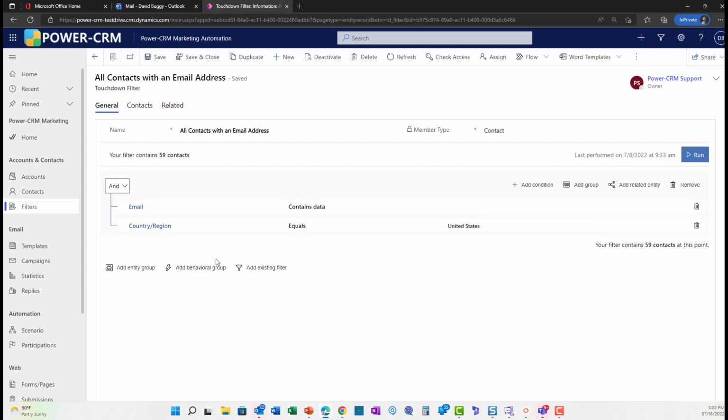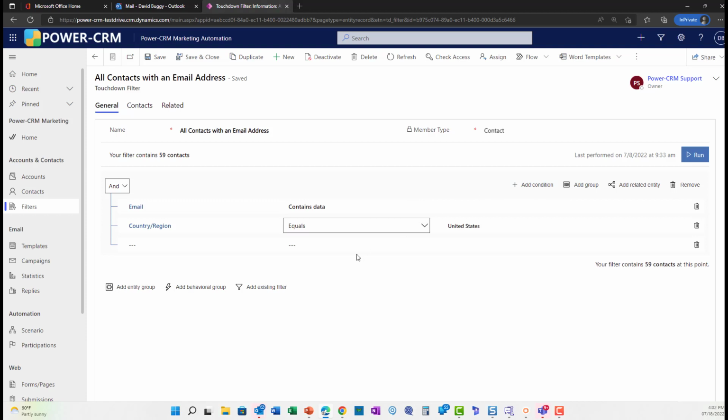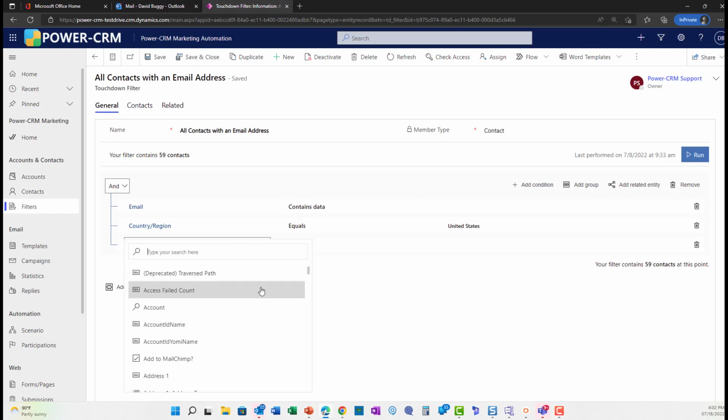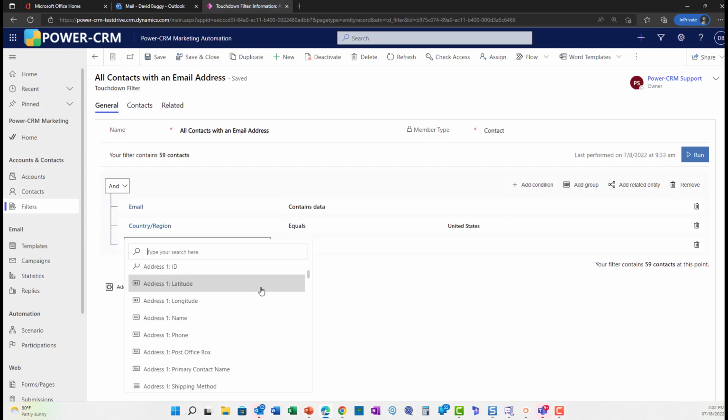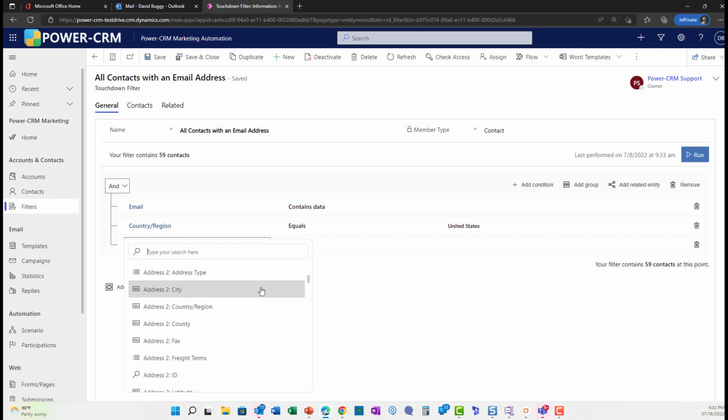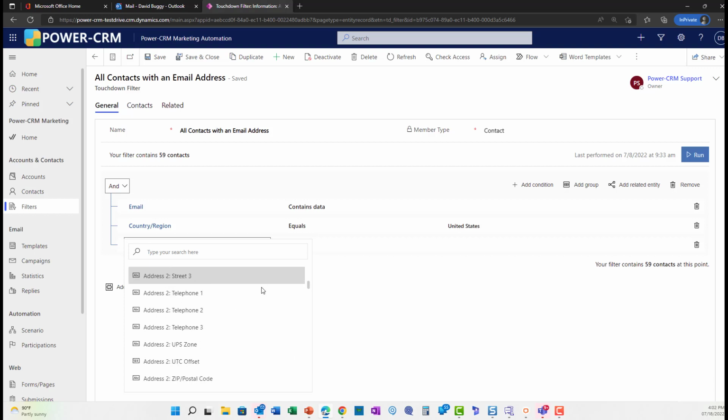Now you can add any level of criteria here. You could get extremely detailed on how you're targeting your contacts. If I click add condition, you'll see that it's literally every field available to you in the entire system, both on the contact and on the account record.